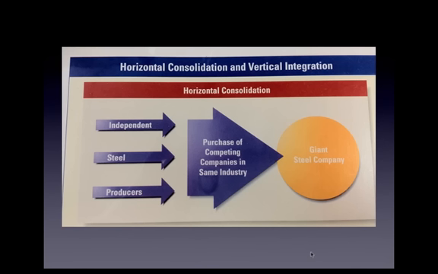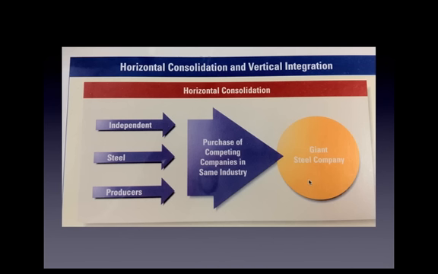Okay, here's a graphic, another cell phone picture, of horizontal consolidation as it looks. So independent steel producers, or just think of those 3 arrows on the left there as our independent blue jean companies, or whatever you're talking about, they all merge together. So someone purchases the competing companies in the same industry, so blue jeans or steel or whatever, and you would create a giant steel company. So that's one of 2 ways people would utilize their skill in the business world to become a monopoly. Okay?